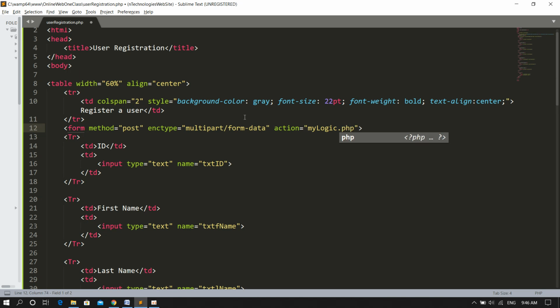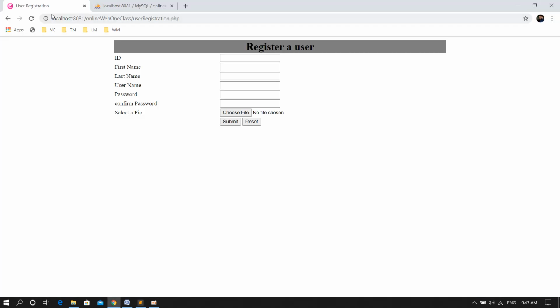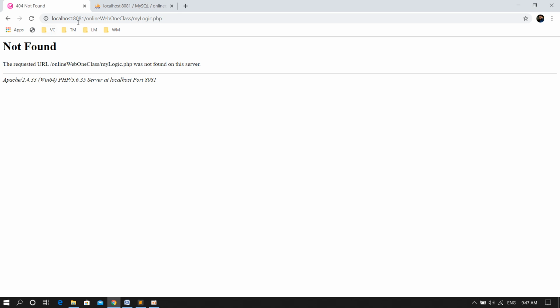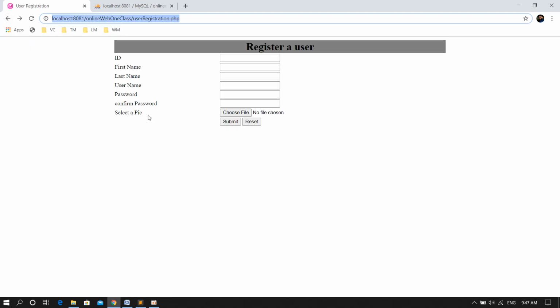We create a page with the name my logic.php, which has not yet been created. If I save it and reload it, for example if I'm submitting this page, it's redirected to my logic.php. The form page is submitted, but we don't have that page yet, so that's why we are getting the not found error. We'll handle that.